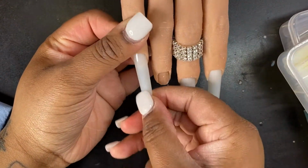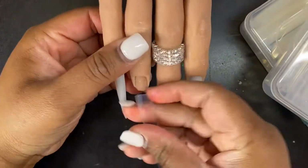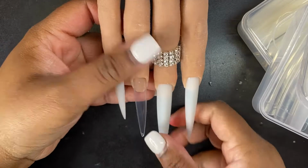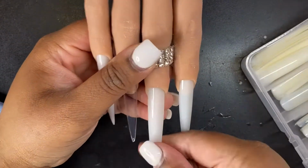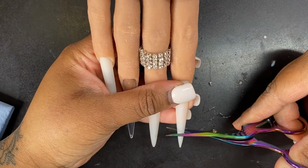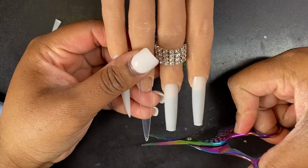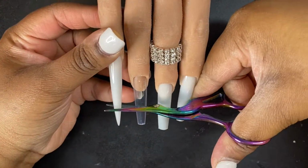But I really want some longer ones because you see how they kind of go into a stiletto. I think I want some longer ones that stay square, or some longer stiletto nails. Because when I cut them, even though I keep them fairly long, they kind of take on a coffin shape. So I think I would like them to stay a little bit more square. So I'm on the hunt for some super, super long square nails for my practice hand for future tutorials. I just think I would like that shape better.